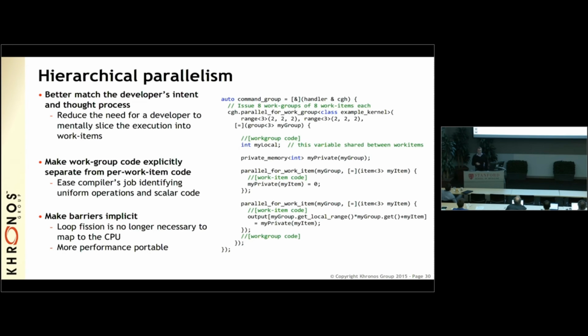So what the developer really wanted to do when they wrote the code was not to write lots of tiny threads and communicate between them. What they really wanted to do was think about a convolution operation. They wanted to copy the data into local memory with some bounds, and then do a convolution on it with some other bounds. And in between, they synchronize. Well, we can just allow them to write that.